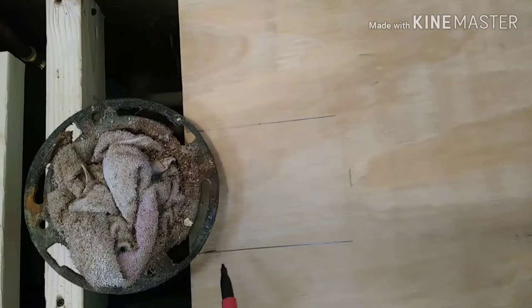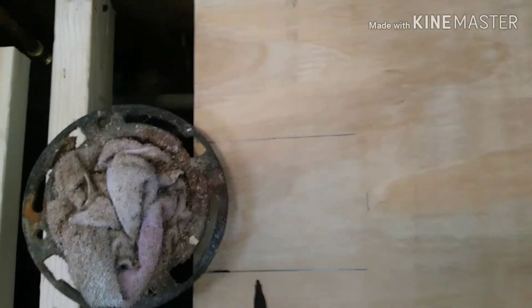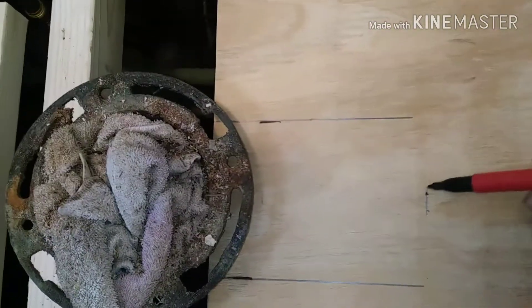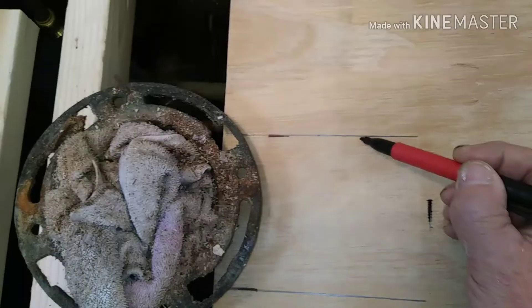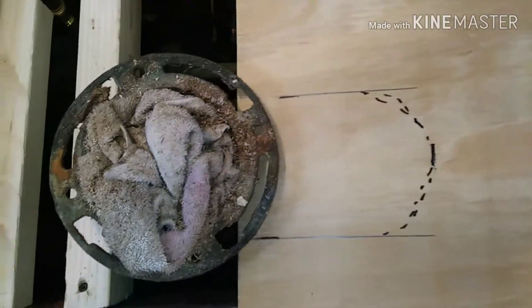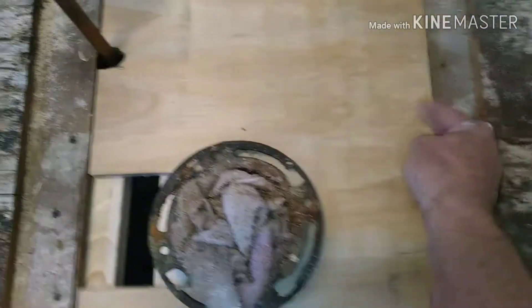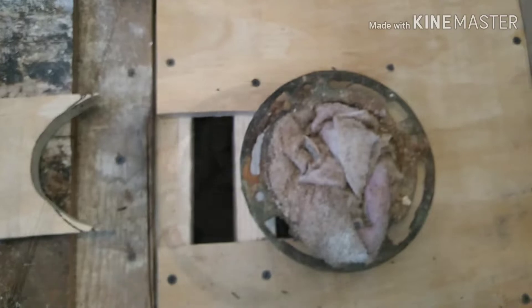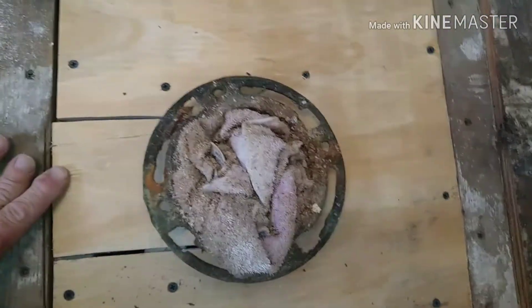Then I cut my square of three-quarters — the first layer that's got to go back on. I'm going to slide it from right to left and measure that out. We're going to cut that slot out. Put that arc on there — if you've got a piece of scrap pipe, you can use that to make the arc. Then slide your first piece in, whichever way you have to — left to right, right to left, front to back, however it works out best. Just make sure you get your underlayment pieces up against that pipe so when you screw that flange, you've got something to screw to. That's why that framing is so important under there.